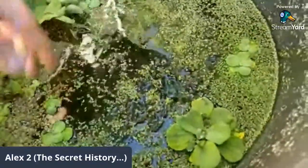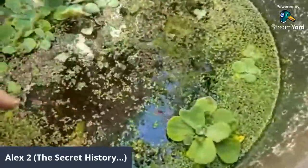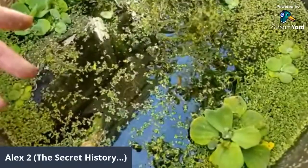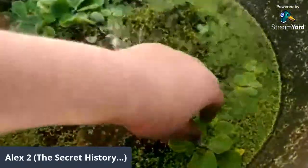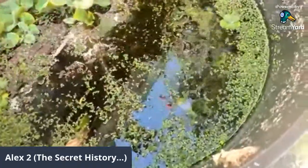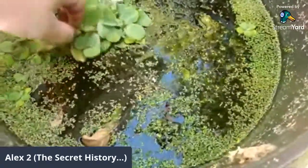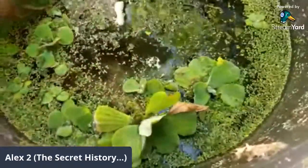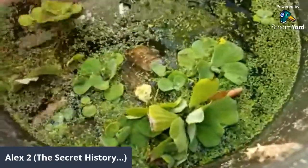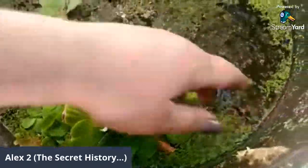These also had babies earlier in the summer, and I'm pretty sure they ate them all, because I haven't seen any more. I don't even see them right now. Usually they come right up to the top. I saw them last night, but it's been getting cool at night, so these guys will probably have to come in, even though they can stay outside most of the year here. I don't want to risk the swing in temps making them sick, wearing their immune system down. Wow, I don't know where they are.